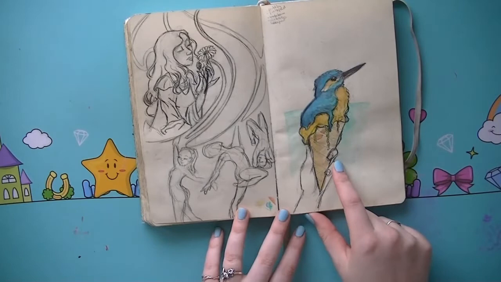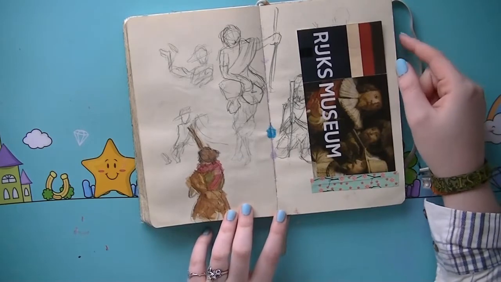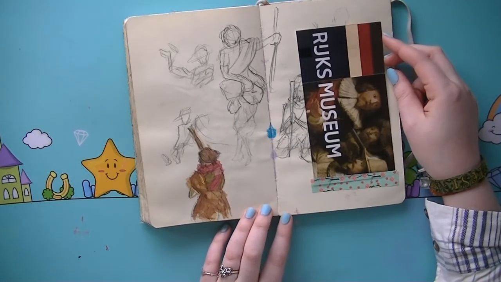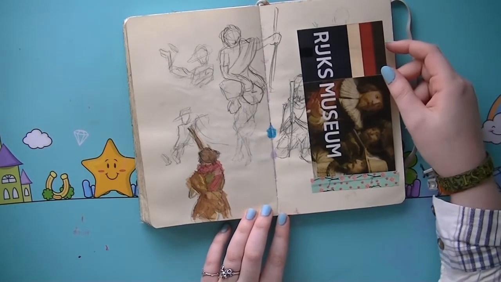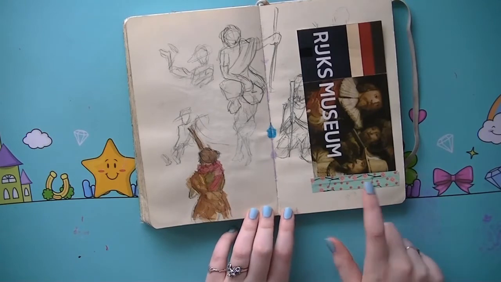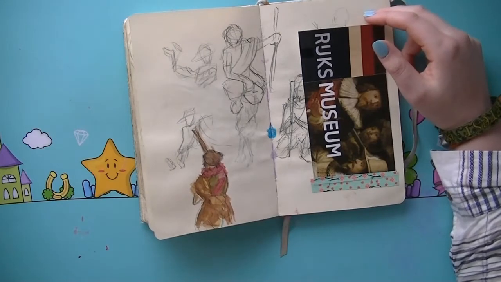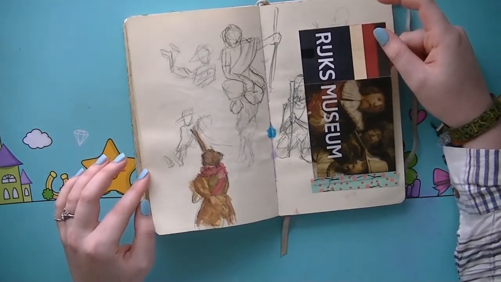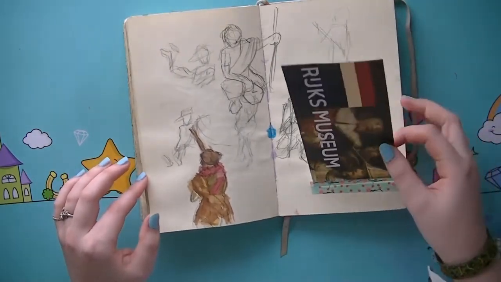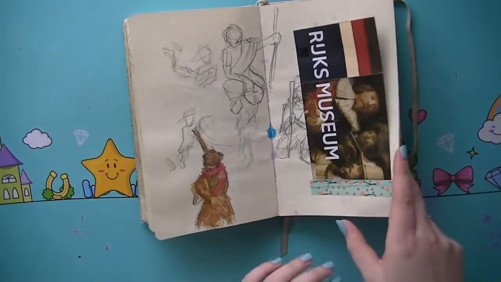Another animal pun, Kingfisher and Duchess iceberg. Here I went to a museum with my mum. They had this event where you could enter for free if you had a handmade portrait with you. So I went there with my mum because she also really likes to draw. And that's the museum where they have the Nachtwacht or Night Watch. At the event they had actors in period clothing, but they wouldn't really sit still for a second. They were constantly moving, so it was a really, really tough life drawing situation.